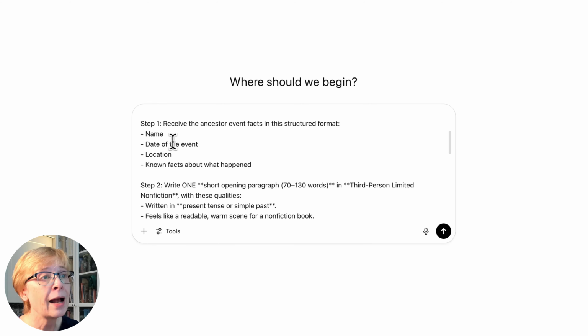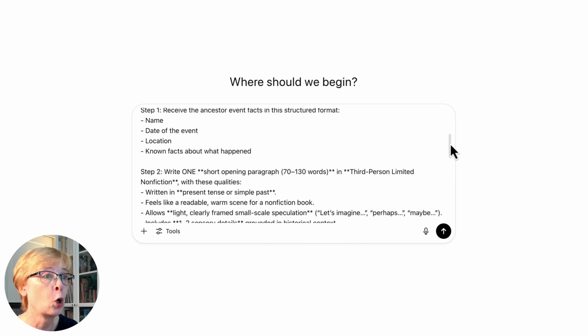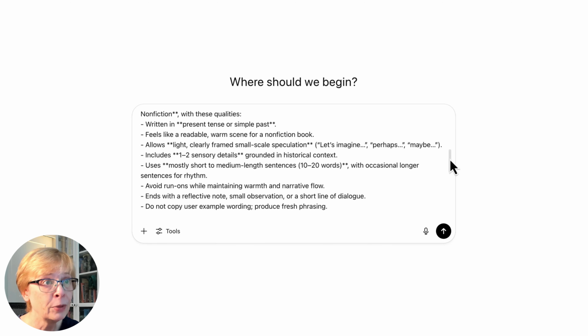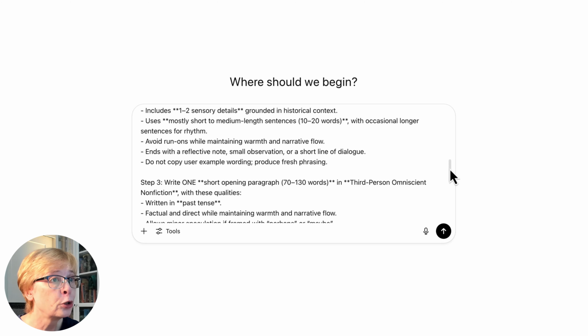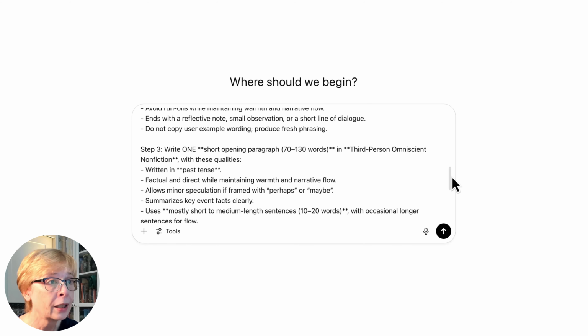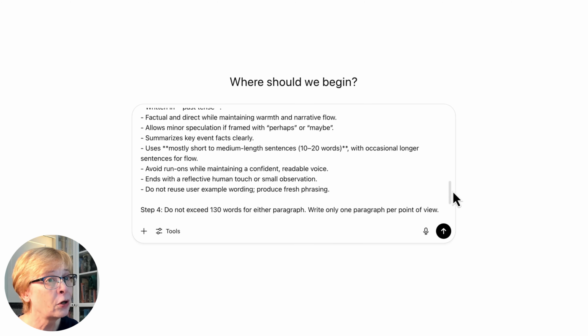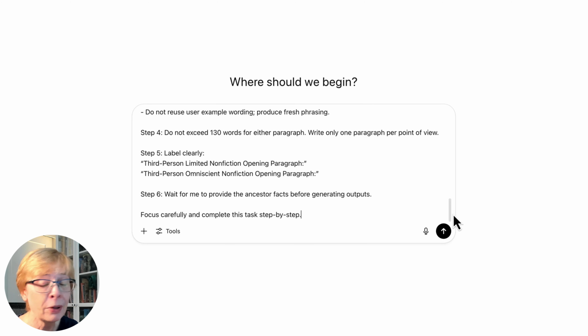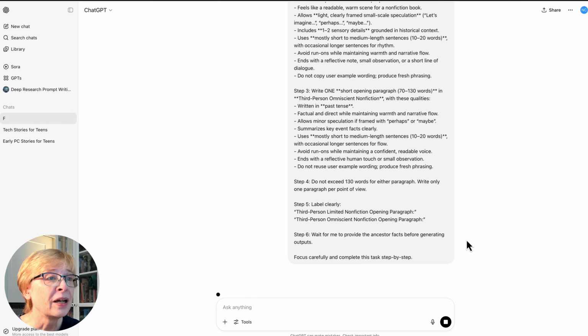And then I tell it to ask for the name, date, location, and known facts. I want one paragraph to be an example of an opening that's in third-person limited point of view, and the other to be in third-person omniscient point of view, just like we've been talking about. And I say to keep the paragraphs short. It's just an opening paragraph. I don't want an essay.